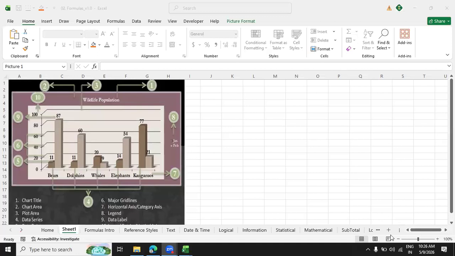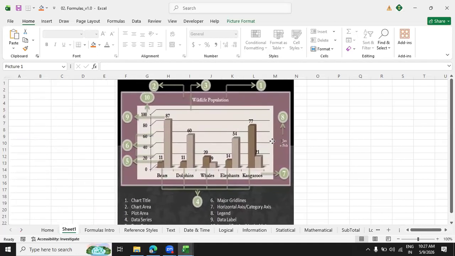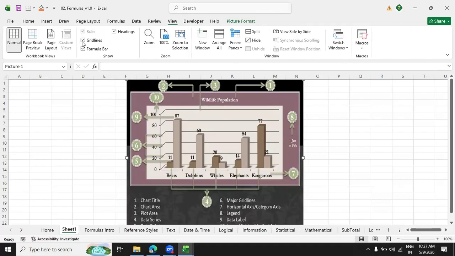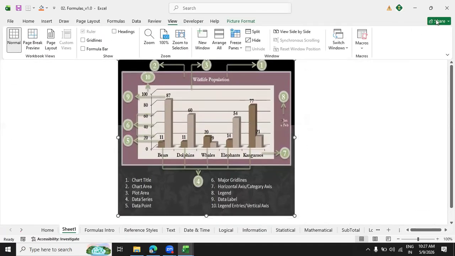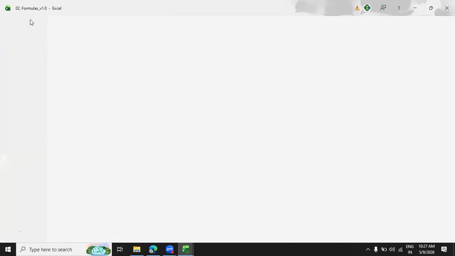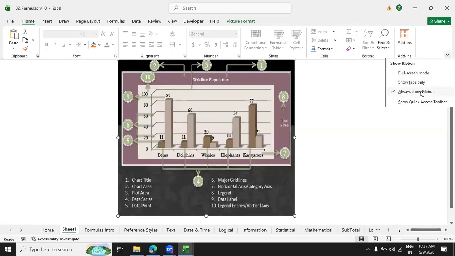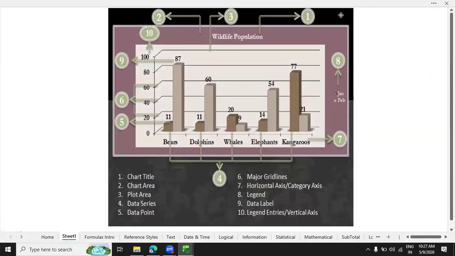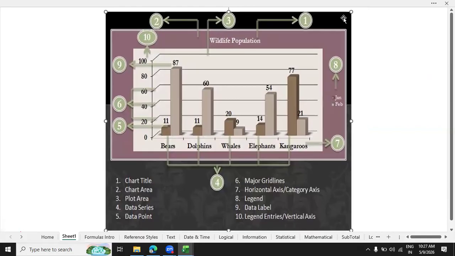Okay, got it. Okay, can you see the chart now? Like this image? Yes. Okay.